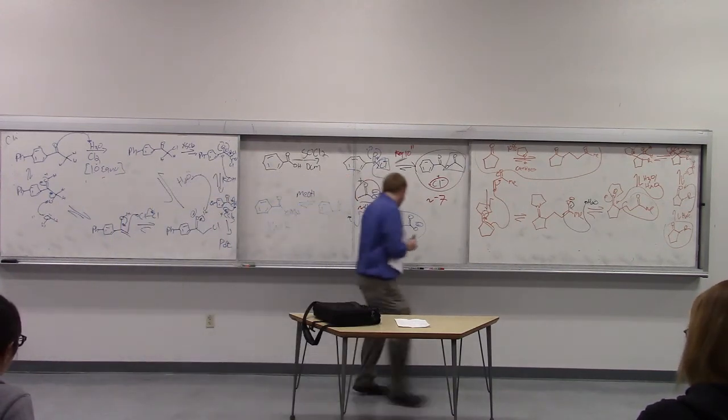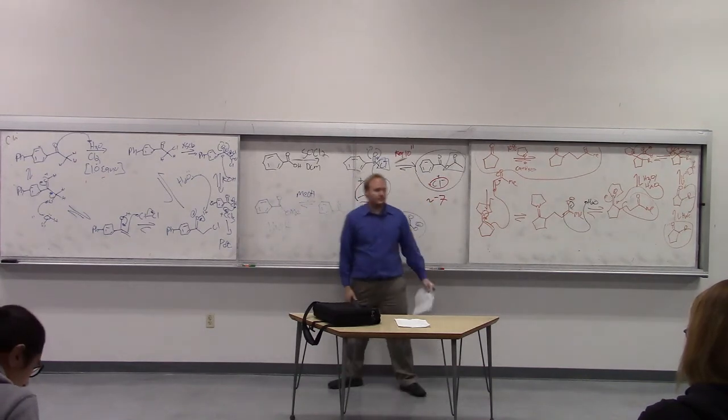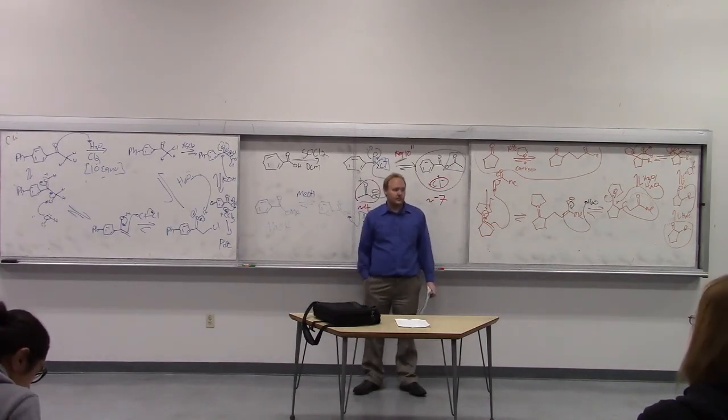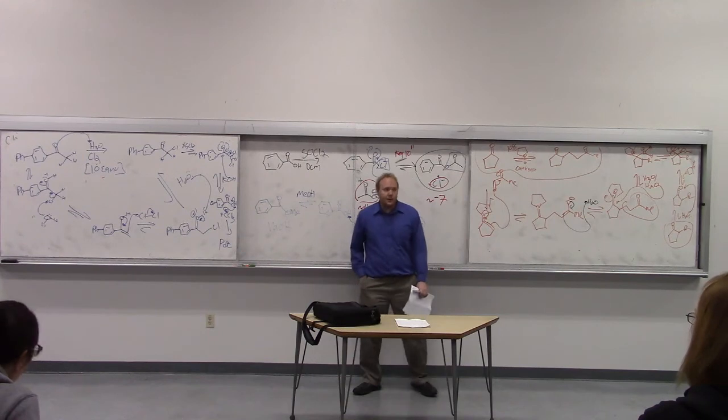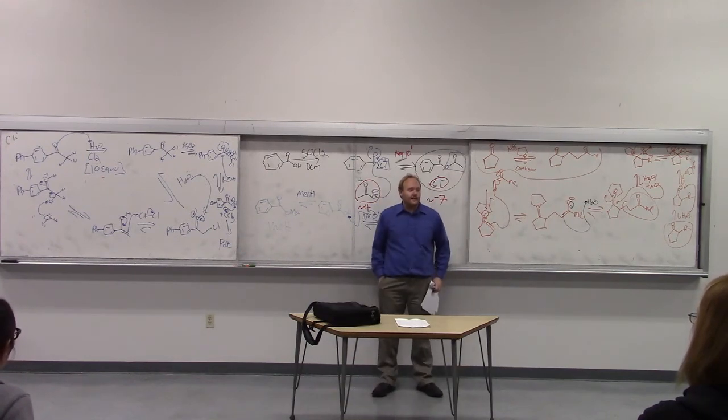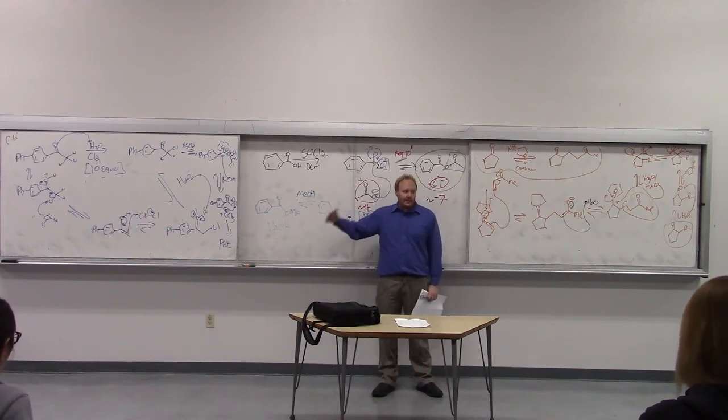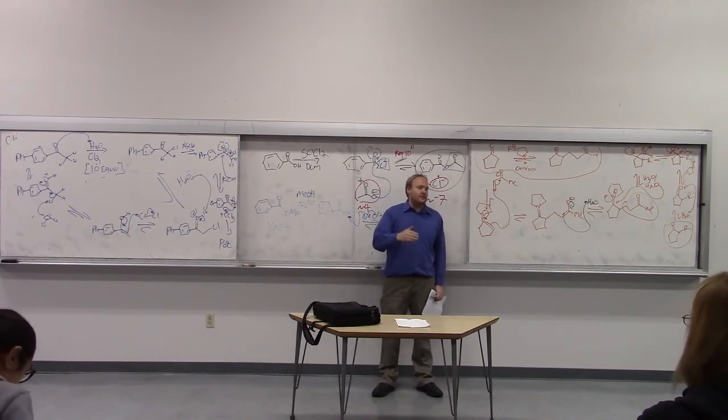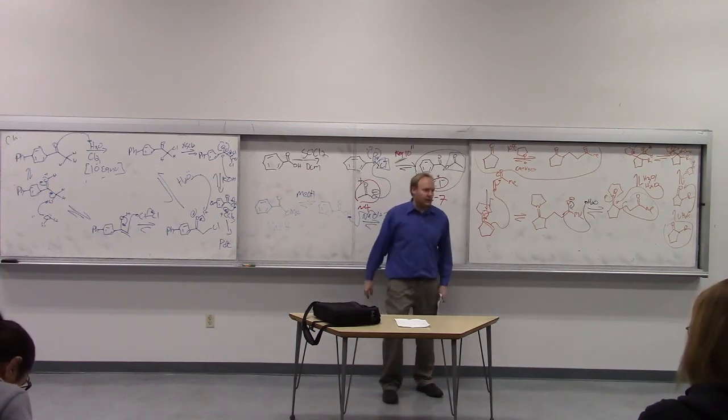Yeah? Would it be okay if the Cl minus does the protonating instead of the H2O? So what's going to be more basic, Cl minus or H2O? H2O, right? H2O's conjugate acid has a pKa of 0. Cl's conjugate acid has a pKa of minus 7. So it's probably a little better to have the water do it.